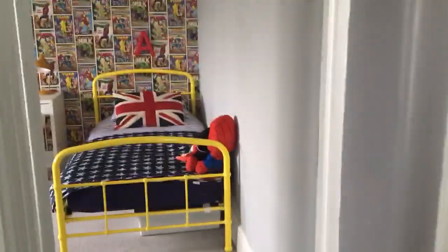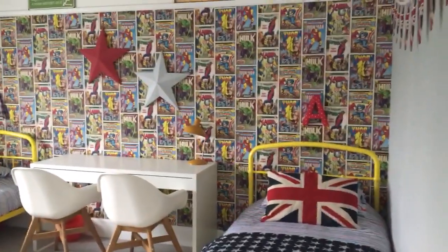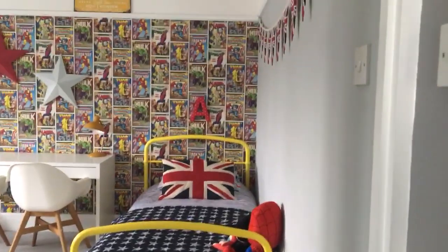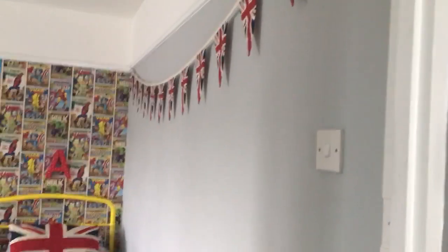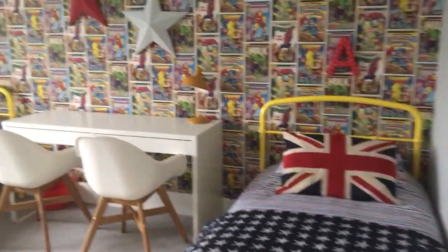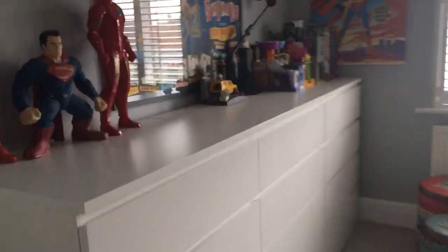There's no mirror in the boys' bedroom so I wanted to give you a little intro first. As we come into the boys' bedroom — if you saw the home tour you'll see it's quite different. You walk in and first off you see Ouchie's bed, which was from Astar — the yellow metal bed. They also have some fun Union Jack things in here. We didn't really want to spend a lot of money in here but they'd run out of storage in their bedroom, so we went to Ikea as the cheapest place to find nice modern furniture.